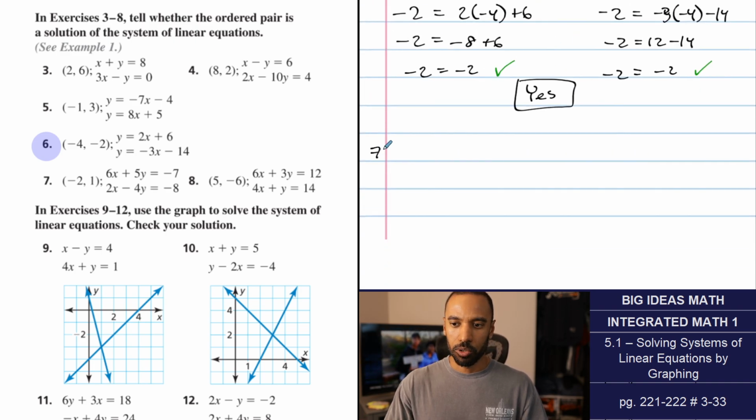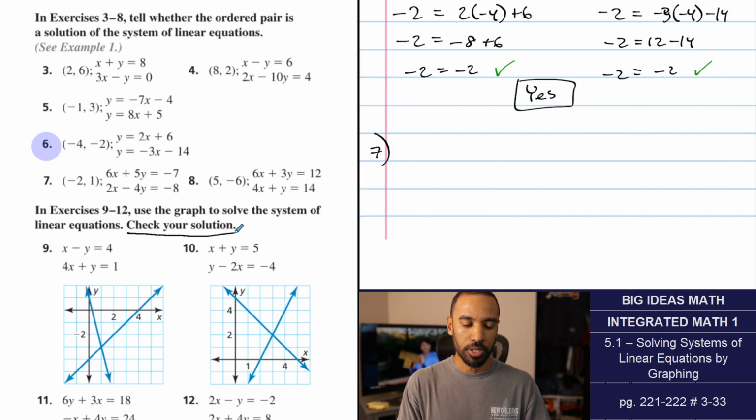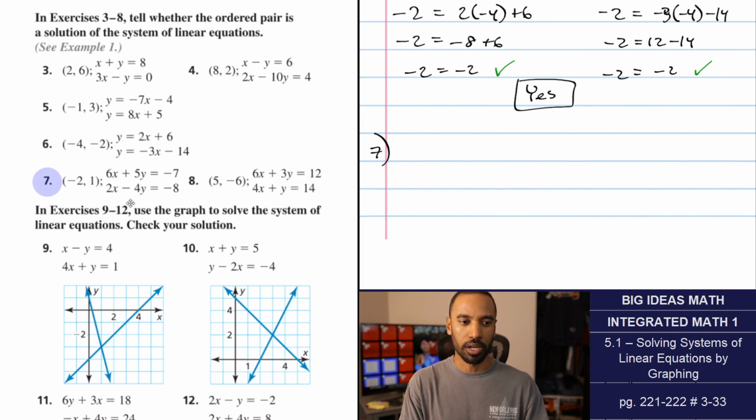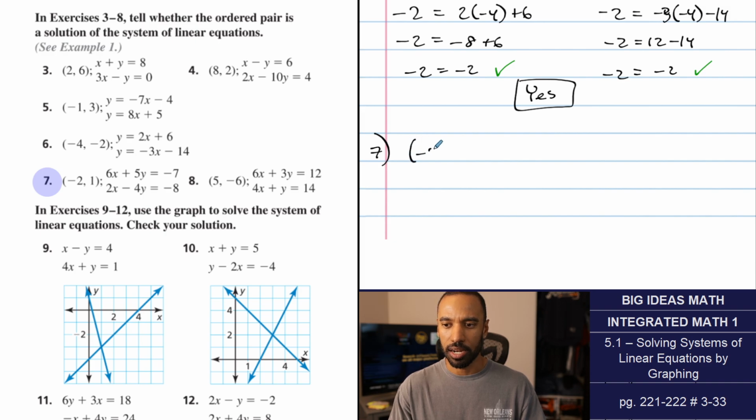Yeah, I've decided. So look, I'm looking down below. See where it says check your solution. I've decided I'm probably going to do it mentally, unless it's really robust kind of work that you have to do on them. Because these are the problems that I'm showing you all the work on what you're actually checking. So I hope that's okay. I hope that makes sense on how or why I do that. Because I'm going to trust my own graphs more than anything else. And I'm going to mention more things about that when we actually get to the graphs.